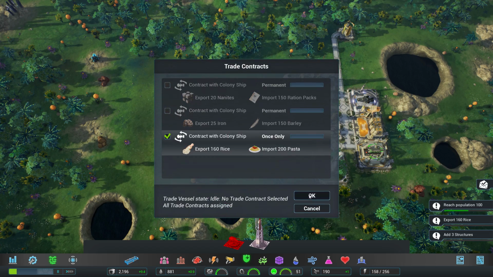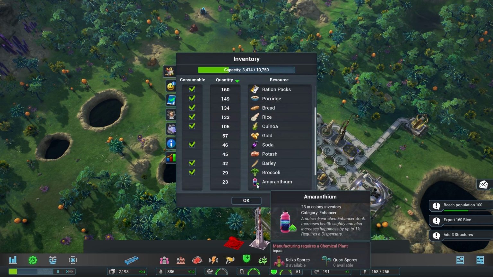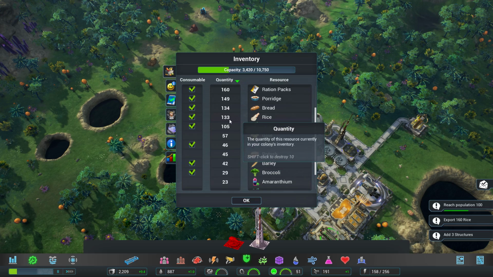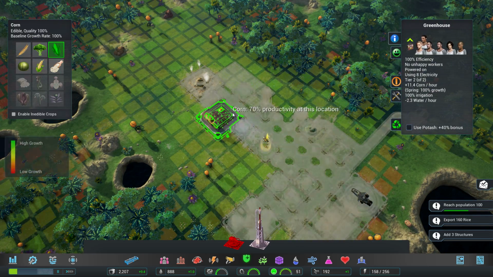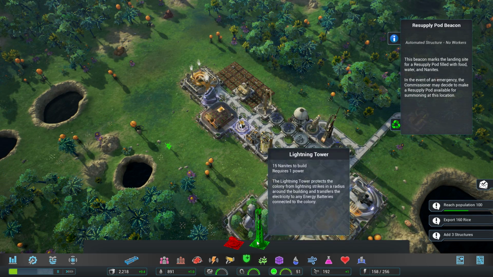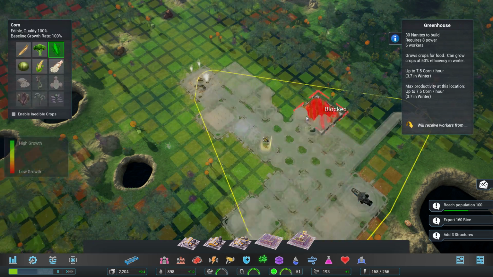Export rice. Let's check to see if we actually have rice. We have 133 rice, and I don't think we're growing it. So that means that we need to start growing some. How about that? That'll be one of the buildings we build then. Let's build a... Just go straight to a tier 2 greenhouse.